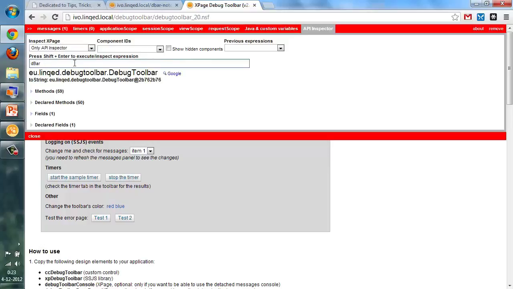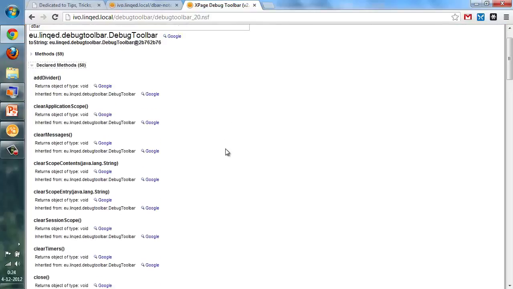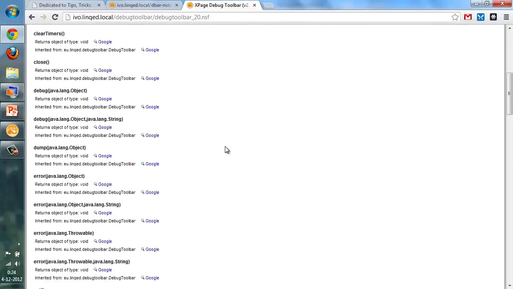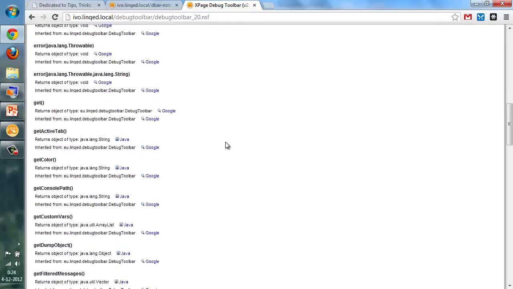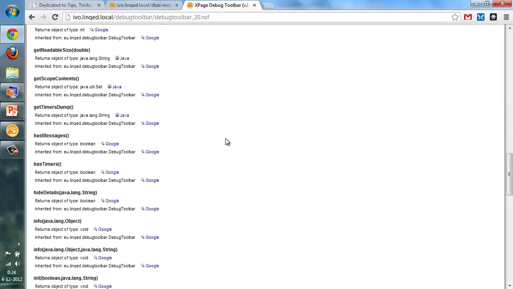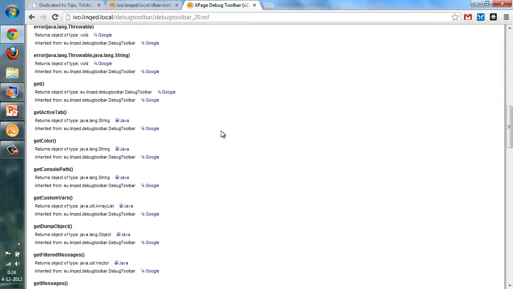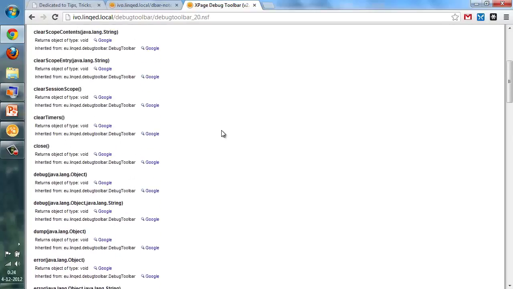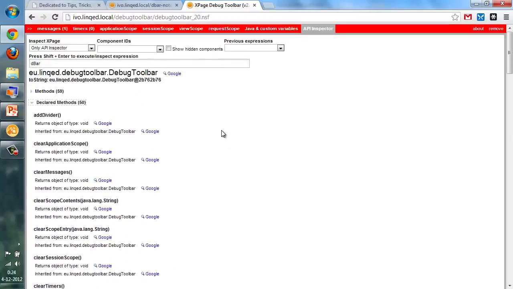So I just entered the name of the dbar managed bean, and you'll see the class name of the dbar bean, and here you'll see all the methods available on the dbar bean, and you can do this for every managed bean you have in your application.